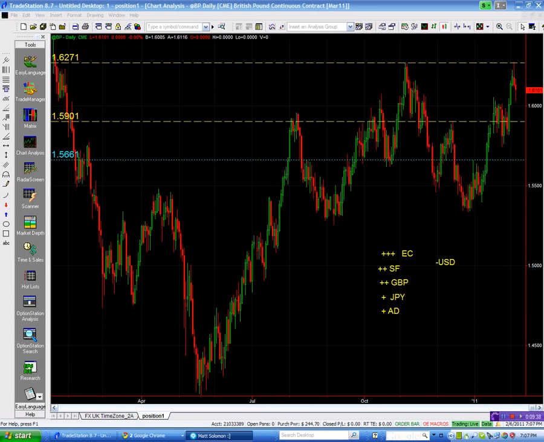So with that, this is not particularly a trend change as of yet in the British pound, but it has sold off from the 162.71. It's coming back. It is not that negative of a close, but it should give us an indication that probably it might go up a little bit. Okay, so that is the pound.